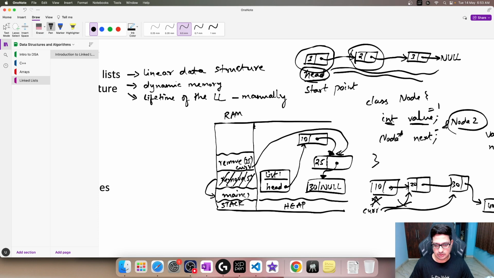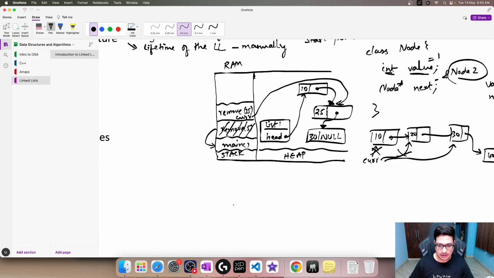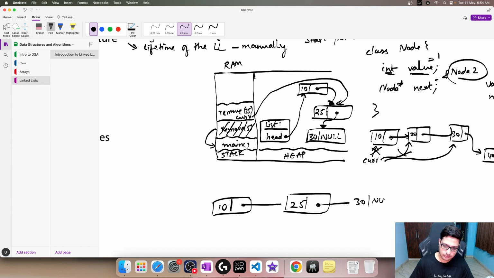So let's see how this looks like. So right now I have, let's say my current is here and my previous is pointing to null.